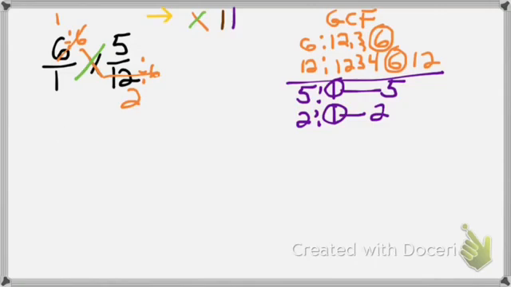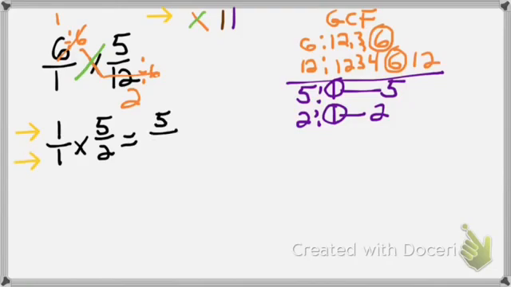So I'm going to rewrite what I have. I have 1 over 1 times 5 over 2, and I'm going to go ahead and multiply. So my numerator times numerator, 1 times 5 is 5. My denominator times denominator, 1 times 2 is 2. Is that a proper fraction? Will it work in a chicken fight? No, it will not. What's going to happen? Boom, that 5 is going to drop right down into that division box pool.